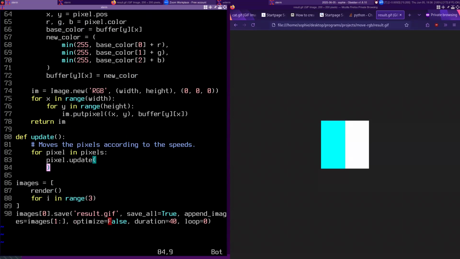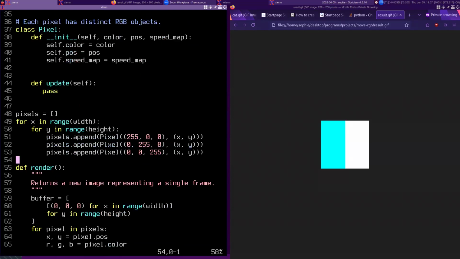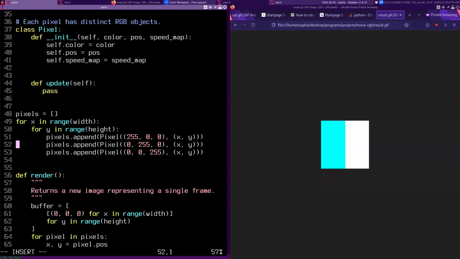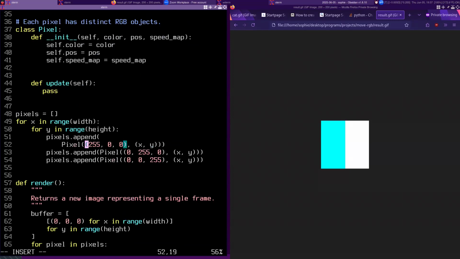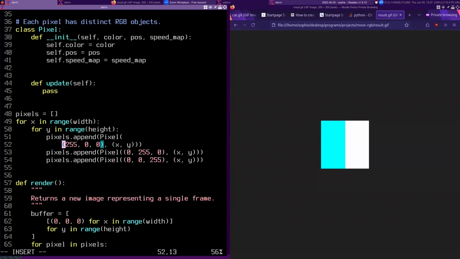Update. We don't need to move all three of them. We just move this single one, and then pixel will have the speed it corresponds to. So I guess this is fine.